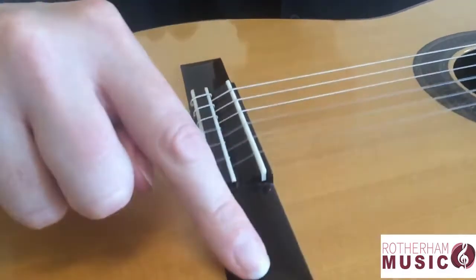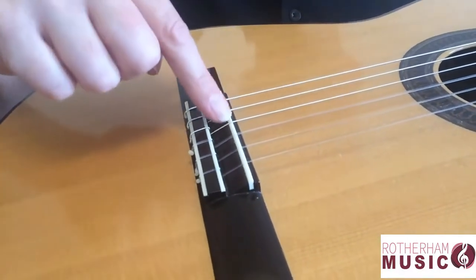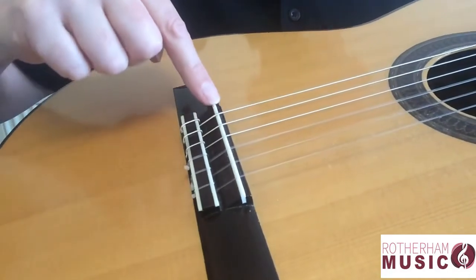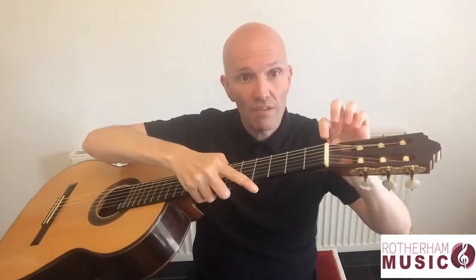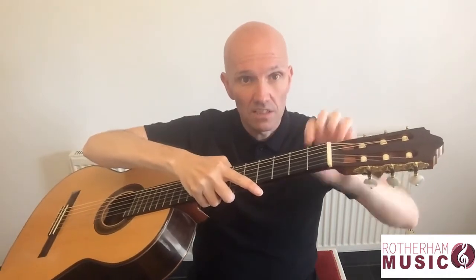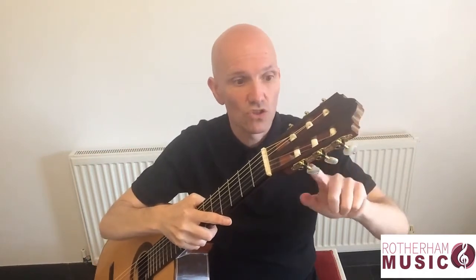To allow the strings to vibrate, they've got to be held away from the guitar. And this is done by the bridge and the saddle at this end of the guitar. So the saddle is that white bit of plastic that's sitting on the bridge, and at the other end of the guitar we've got the nut that holds the strings away from the neck. On the head we've got 6 tuning pegs that are used to tune the 6 individual strings.